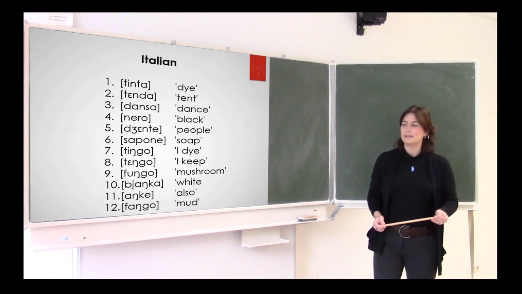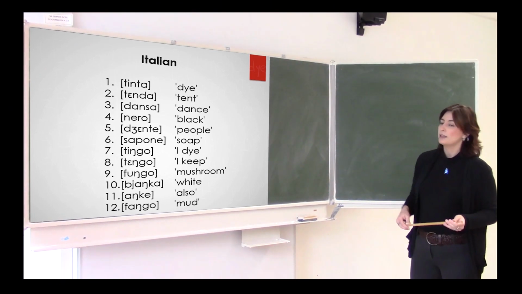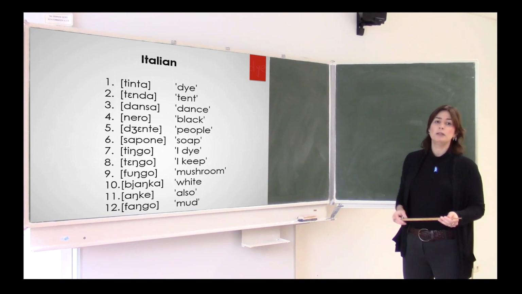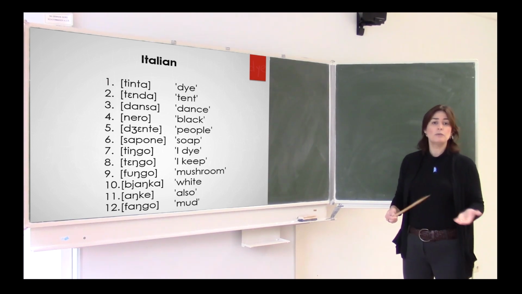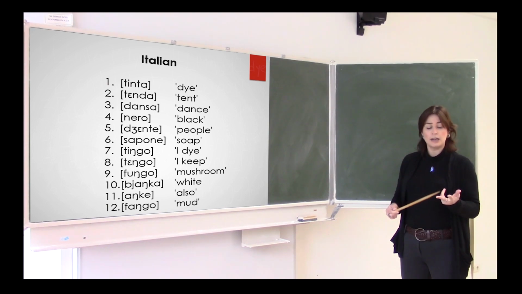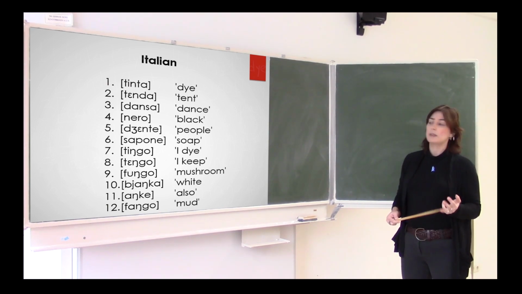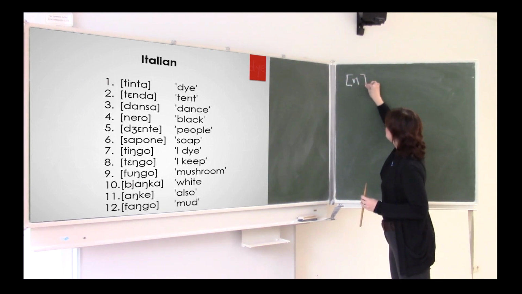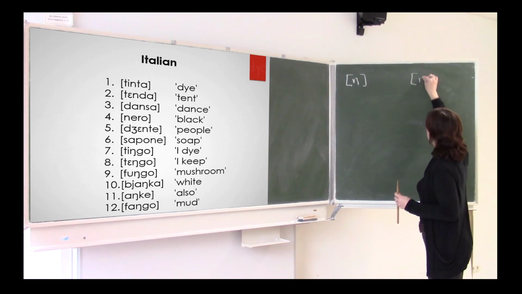Now let's do Italian. Here. Remember, the first column is the phonetic transcription, and the second column is the meaning. And remember, the question will be the same. Compare two or more phones and determine whether they are two separate phonemes, whether they are allophones of the same phoneme, or whether they are in free variation. Here you're going to be asked to compare the alveolar nasal with the velar nasal.